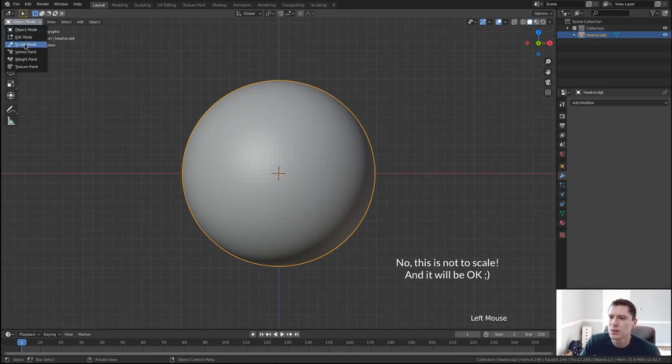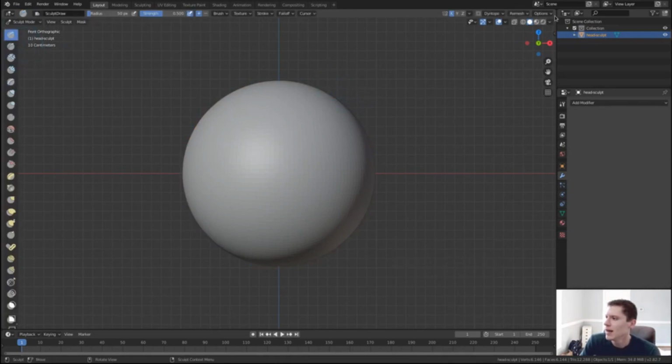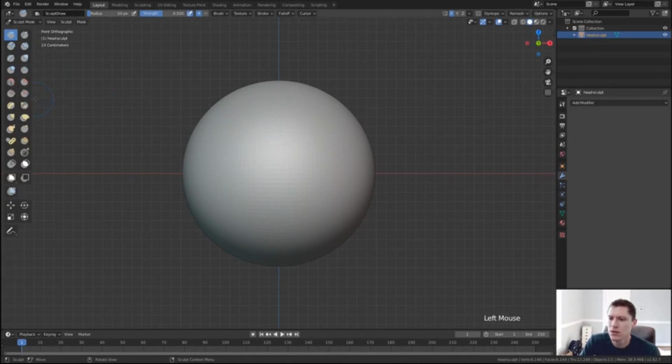With our object selected, I'll switch to sculpt mode. And I like to use a matcap. And then I'm going to drag my brush panel out a little bit so that we have the 2 rows. And first we're going to click our annotate tool. We're going to be using this to outline mile markers along the way. But I want this to be in reference to the surface of our object.